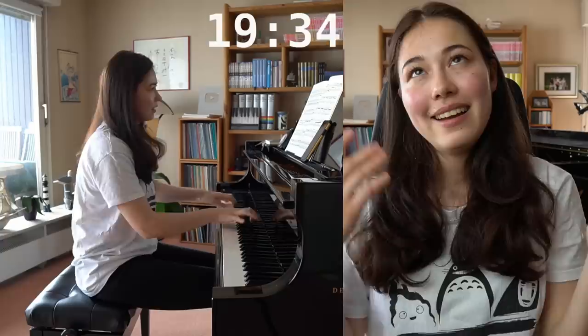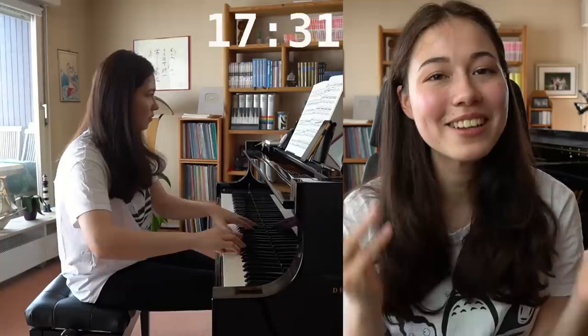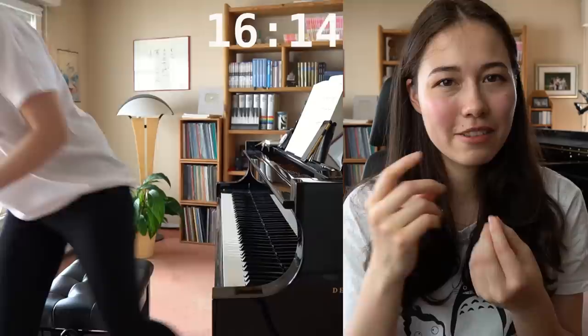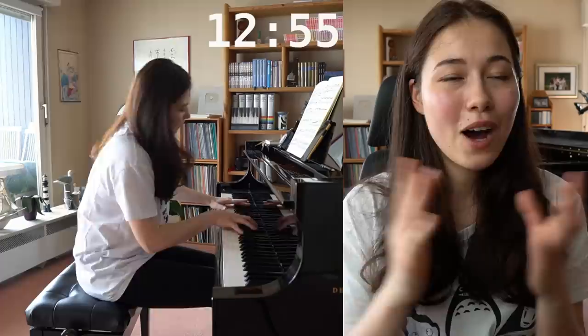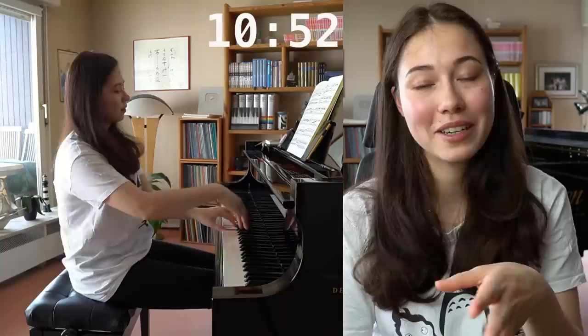And like always, there's no video where I'm not talking about fingerings. Fingerings are really so, so important. I can't stop repeating it. The better the fingering here is, especially for all the repetitions that come later, and also the arpeggios and all the small movements, the easier it's going to be to play very clean without being completely tensed. The technical problems are not as big as you might think if you use a good fingering for it. Still, of course, it's very difficult and you have to practice this a lot.